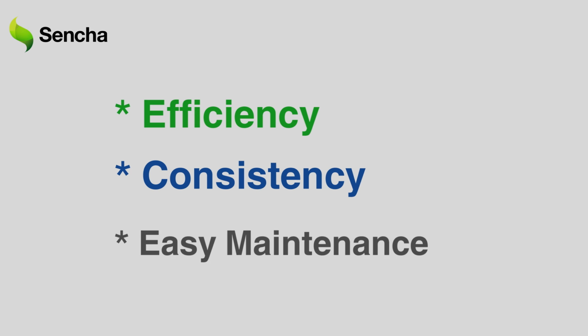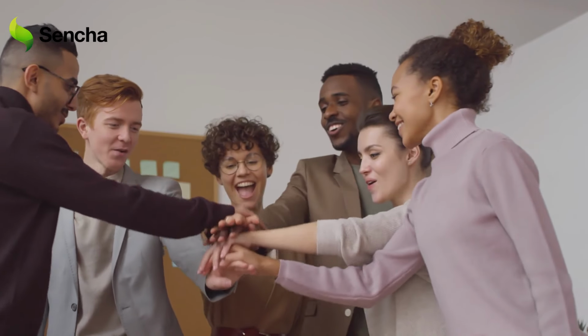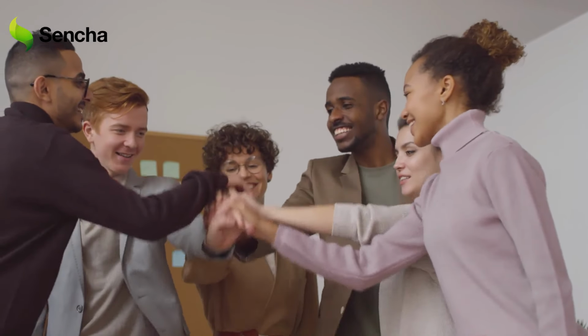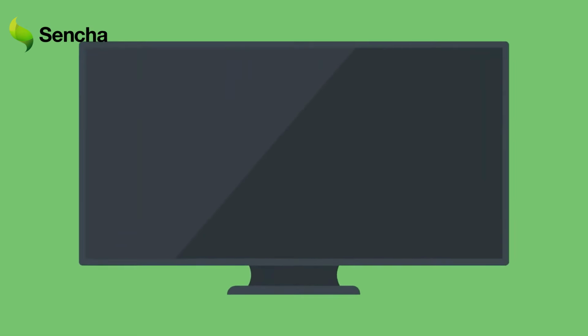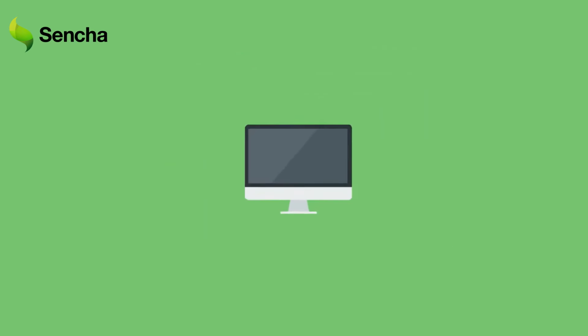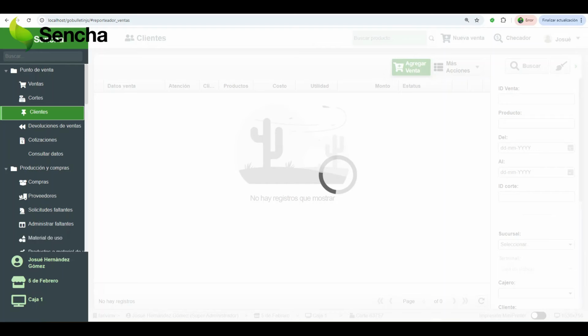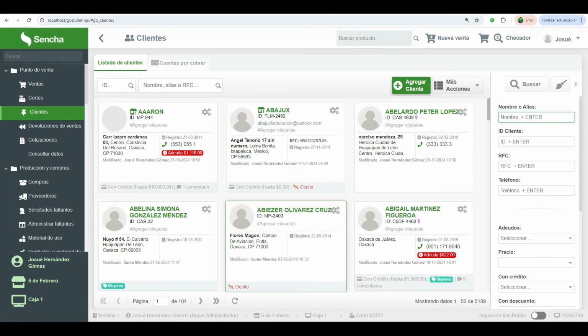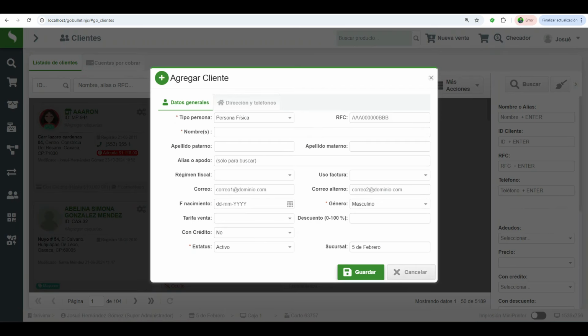Easy maintenance: updating a component in the library automatically impacts all places where it's used, making updates and long-term maintenance easier. This in-house library is a key strategy to increase the development team's productivity, improve interface consistency, and reduce development time. Basic components like grids, forms, modal windows, and predefined combos are ideal starting points for building a reusable collection that can evolve with your projects and adapt to the new requirements.